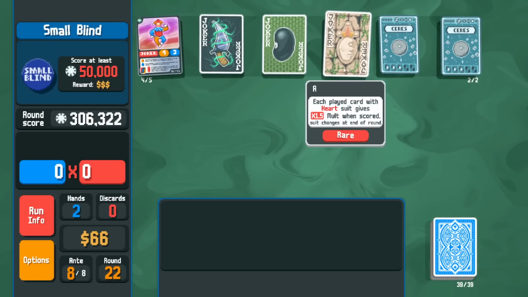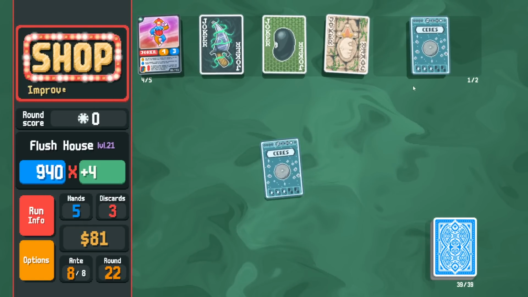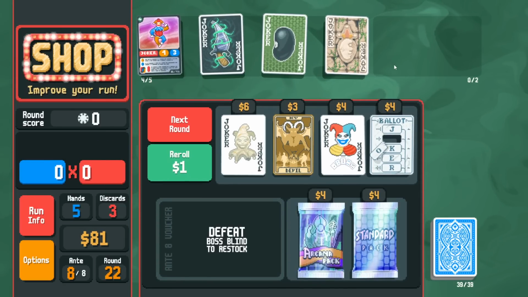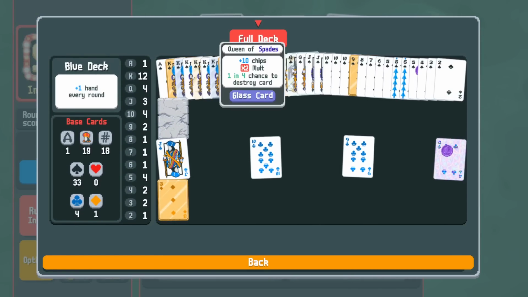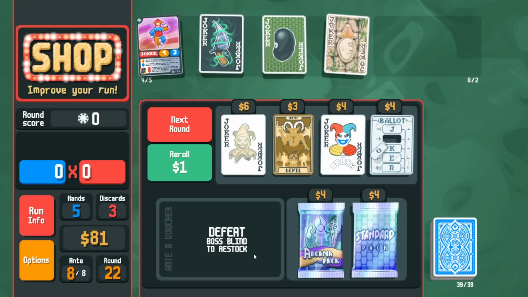All right, Ancient Joker switches to hearts. You know, another thing we could do is pick up 2 sun cards and make hearts on demand. We could pick up the Chad in the final round here. The glass card with the Chad is pretty good.